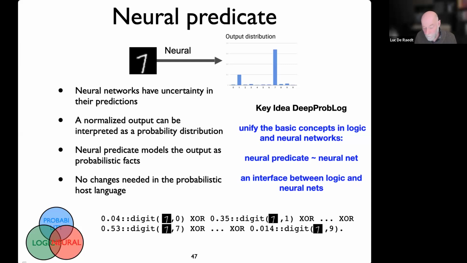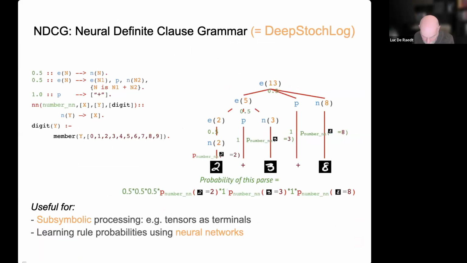And again, we can do that by introducing these neural predicates. The normal neural predicates take certain inputs that can be an image, like here, this classical MNIST, and then produce a probability of belonging to a certain class. And then that expression is inserted into the logic, which will give you the leaves of your tree. And you can also do that for these neural definite clause grammars, this DeepStochLog, as we call it. We just allow that.